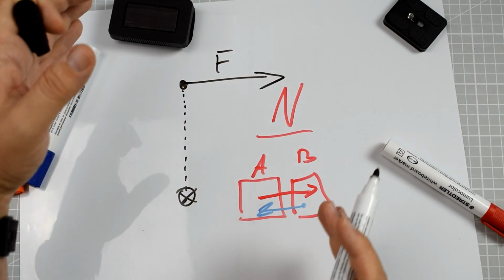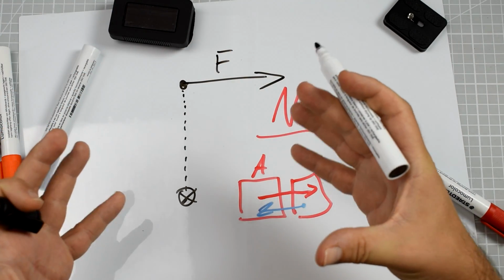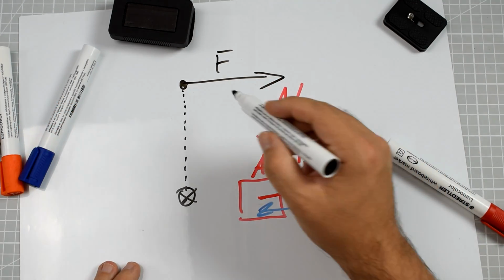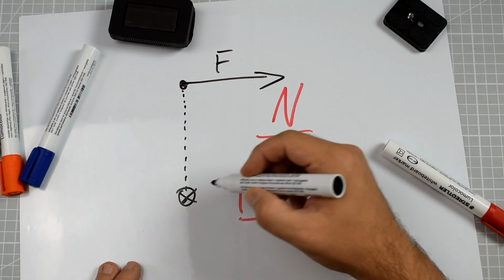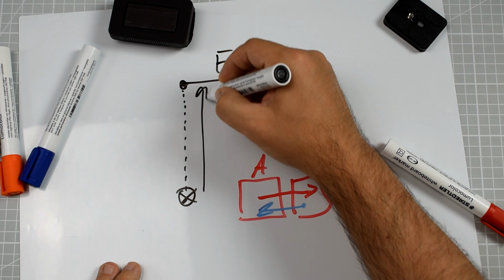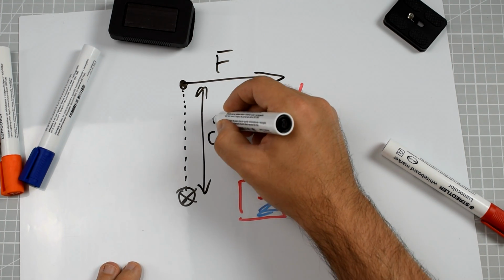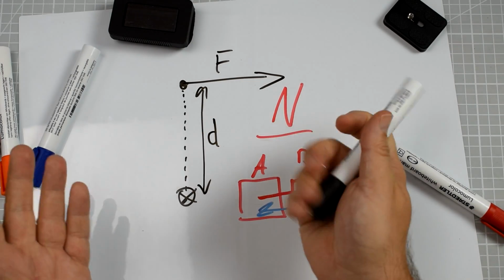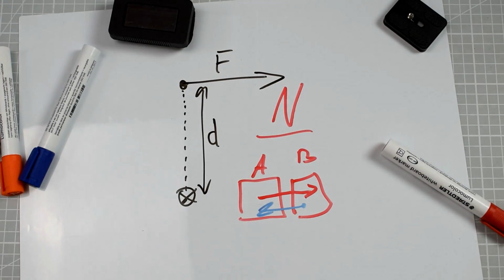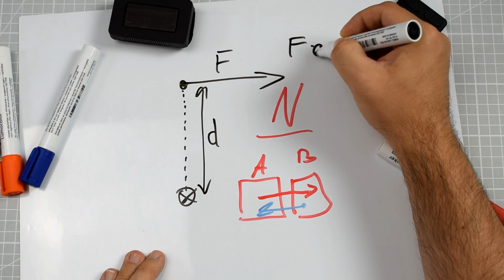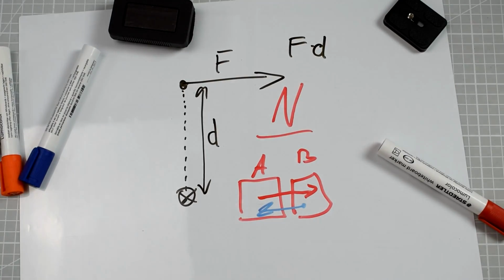However, the whole set is under the torque. Torque is the force applied on the point times the distance between the pivot point and, let's call it, D. I'm not sure if this is the correct unit, but we can just call it D. And torque equals force times distance.